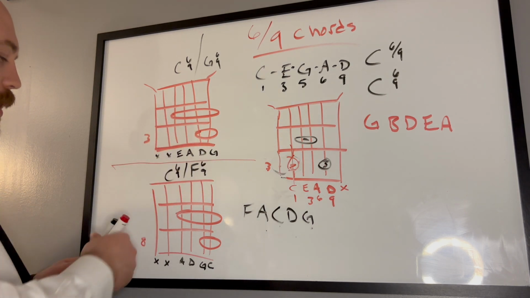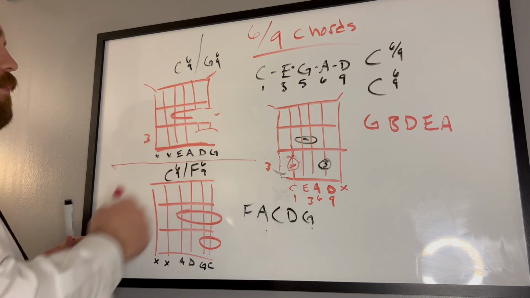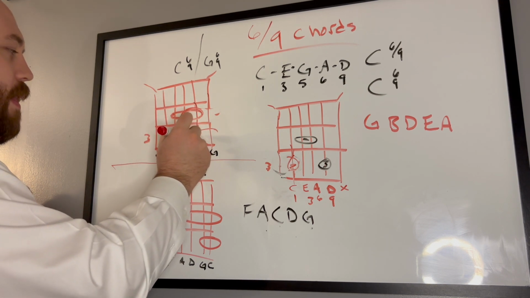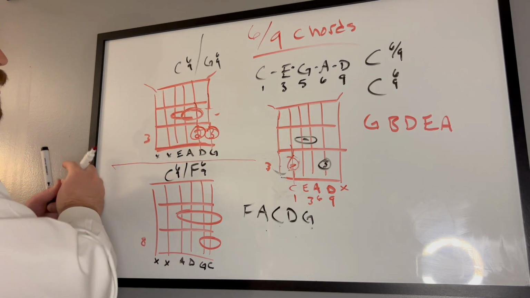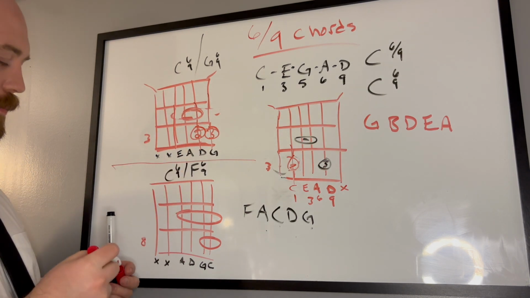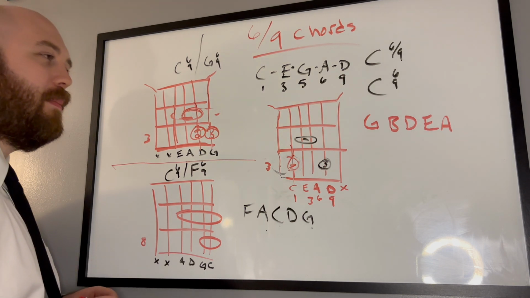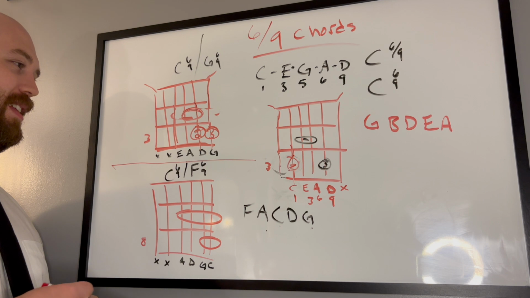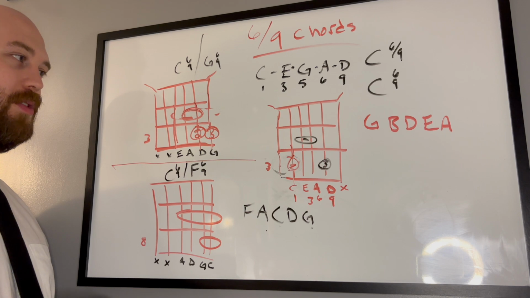And I said this is how I play it. You could just as easily do this. You could bar these 2 strings, and then you could do 2, 3 here. So you're only barring 2 strings instead of 4, right? That's just another way to play it. Easier on your fingers. So anyway, that's my fascination with the 6-9 chord. Highly useful and highly utilized by me, especially in solo guitar.